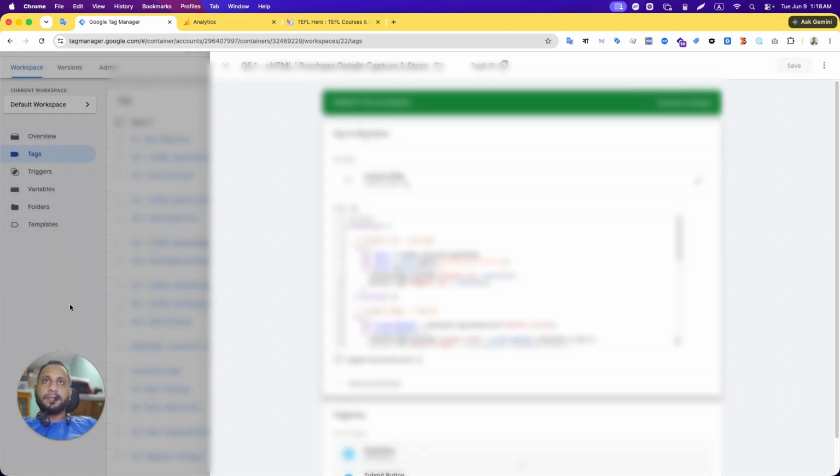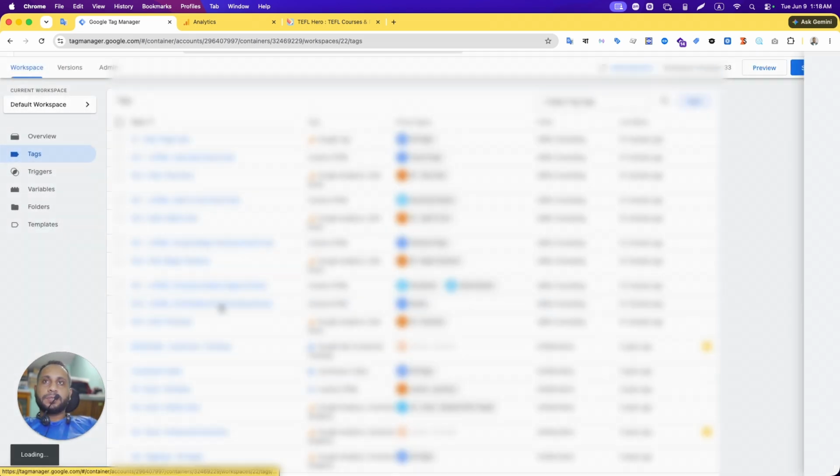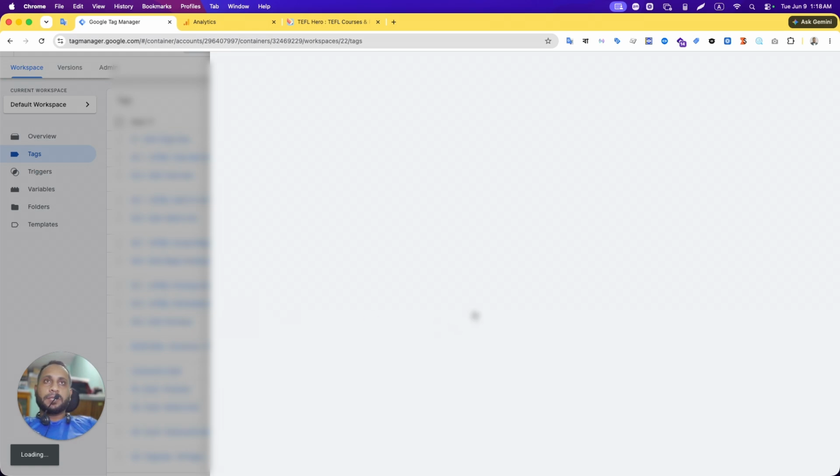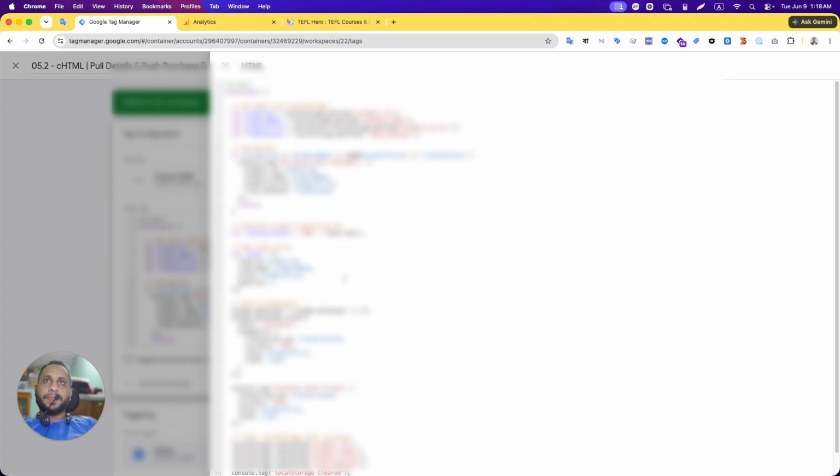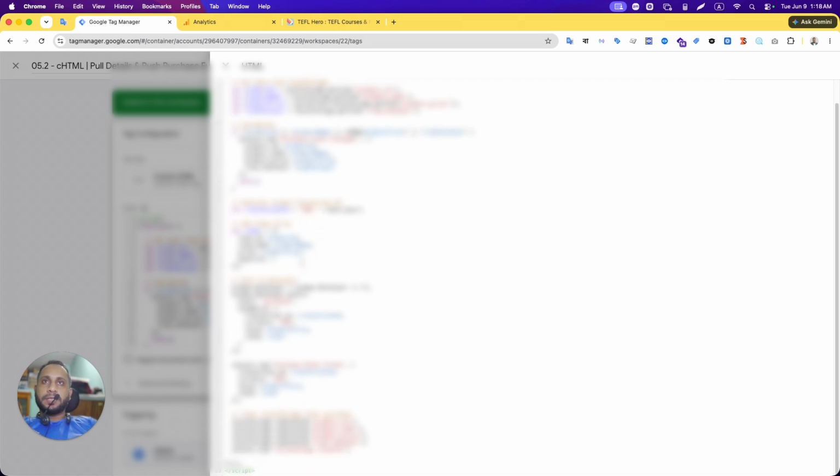So this is very strong logic here, and this is for the purchase event push, which captures the data from local storage, and this is the transaction ID. There is no option for the transaction ID in Kajabi, so I created it with JavaScript. This is the items array and the dataLayer push, and the console log will show the purchase event fired, and then all our local storage will be removed.